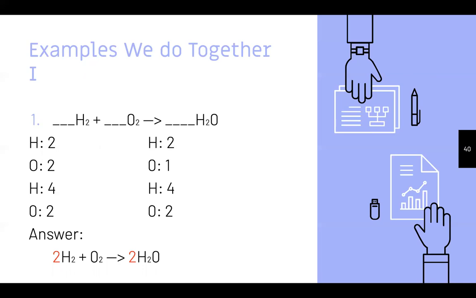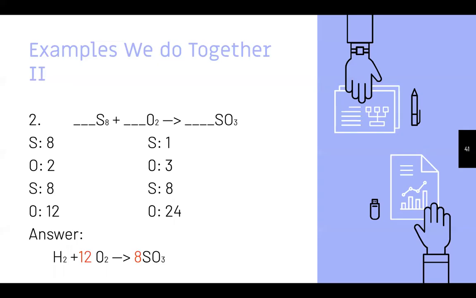But however, that means that the hydrogen now becomes 4 and the oxygen becomes 2. And because that happens, we then need to go to the left, because now the oxygens are balanced, but the hydrogens are not. So we need a 2 coefficient in front of the hydrogen gas to balance it. So you can see the answer at the bottom. 2 hydrogen gases with now 2 water molecules are now needed. So let's do another one, right?